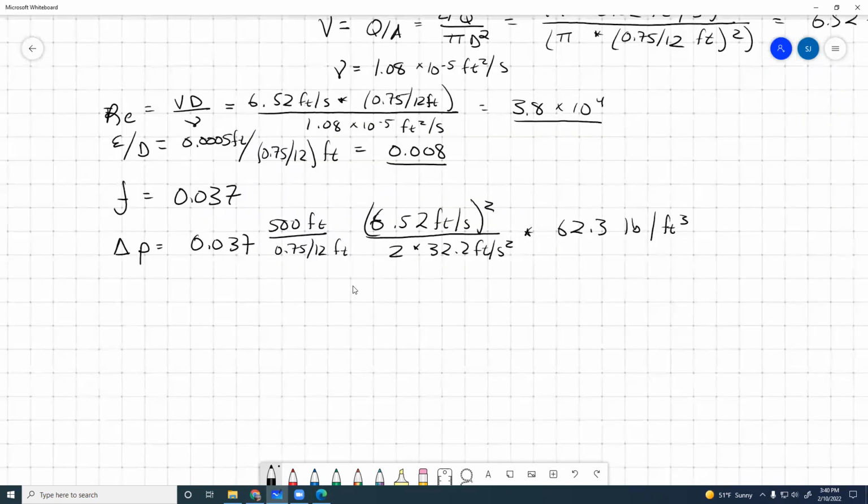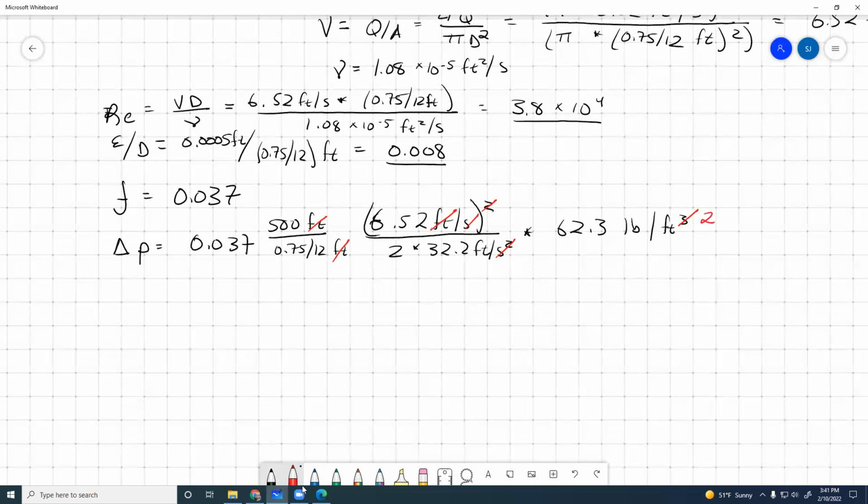Let's do the units, because why not? Cross those seconds out, we get the second squares, cross out, and we get feet squared, right? So then this ends up crossing out, those cross out. Feet squared divided by feet, so we end up with feet squared on the bottom.